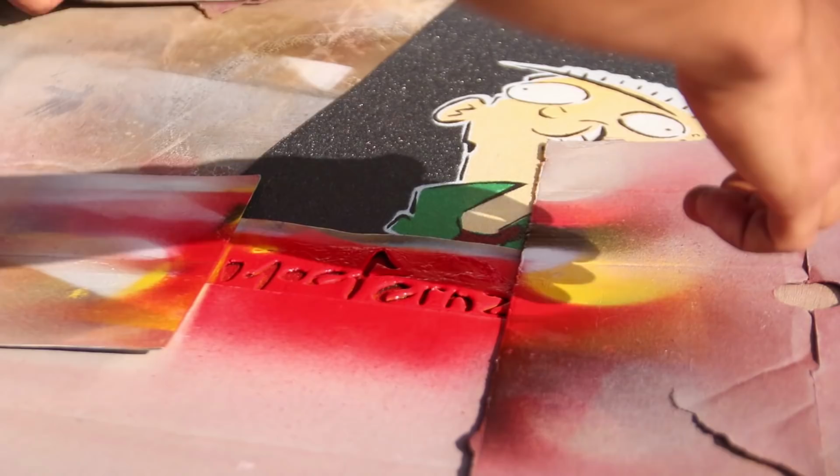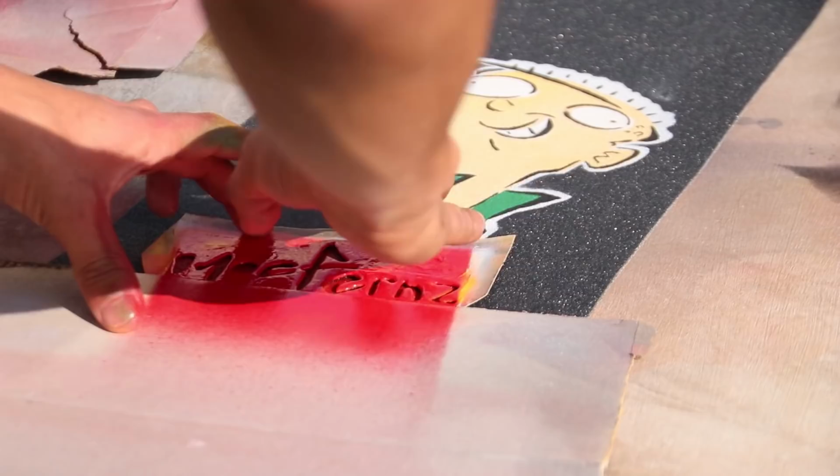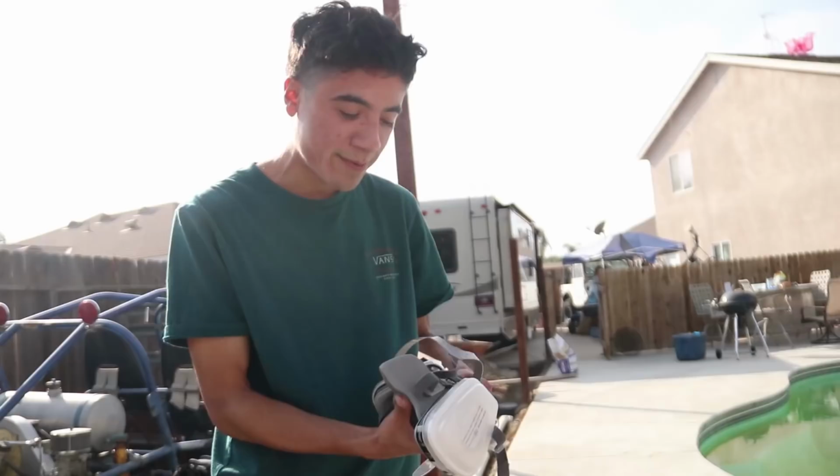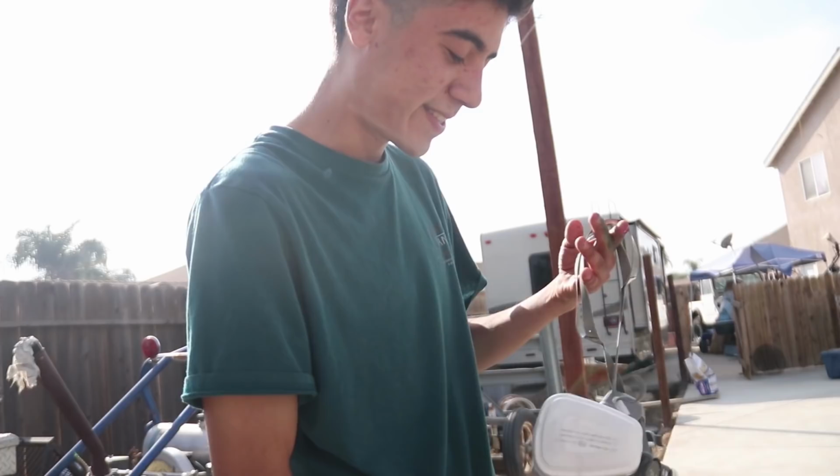I got the Ralphie stencil done, and I just wanted to skate, so I was just like, dude, people need to see this. So I slapped it on my board because I already had the stencil done, and I was out skating like 30 minutes later, no problem, getting my feet all over it. It's good to go though, man. It's crazy.